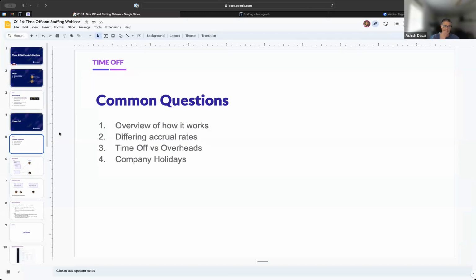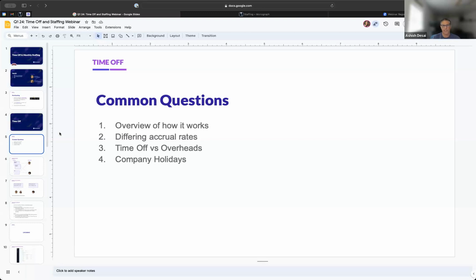As reference, we're not going to do a full overview here. Hopefully, there's a variety of resources. You can always reach out to someone on your CX team to get details. But I am going to cover some of the common areas that I think have led to either confusion or just clarity around how it all works. So these are the four areas I'm going to cover here. And as Eileen mentioned, at the end we can do a Q&A in general if anything else comes up.